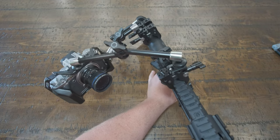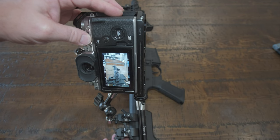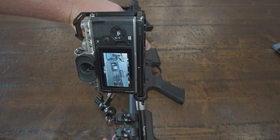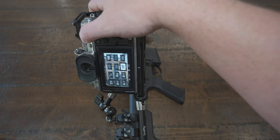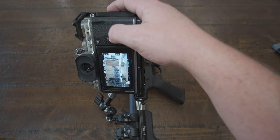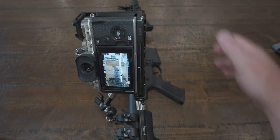Go ahead and predetermine where you want to manual focus this lens, then set up your camera settings as best as you can while you're on the table. Turn off IBIS — you do not want IBIS active. You want this to be locked off to the camera, just like with my Hagerty rig.